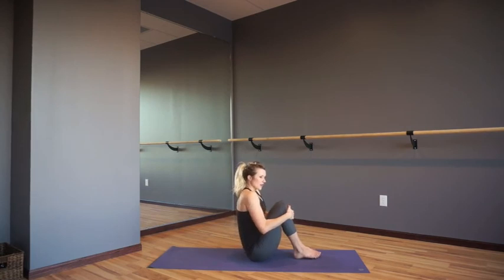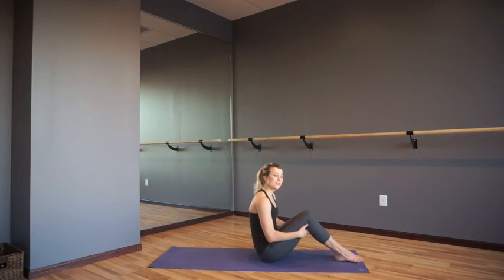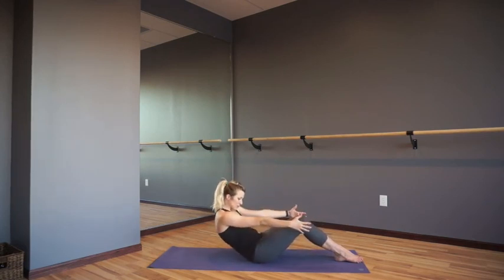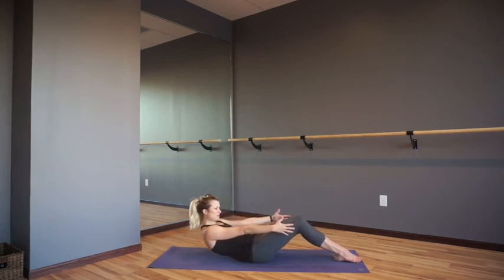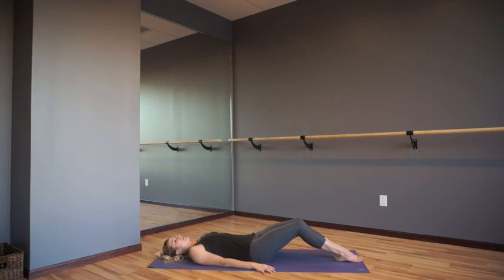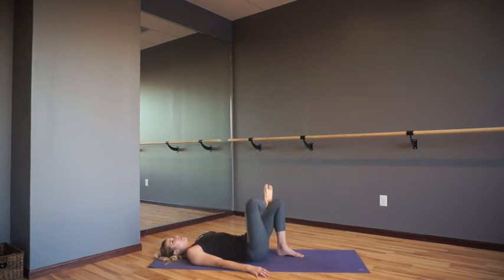Hug the knees in. An easy way to do this, take the feet forward to the top of the mat. Reach forward. Now you get to round the back as much as you want as you roll down slowly, using that core strength you built up. And when the shoulders drop down, take the legs close to your backside, so hug them in or pull them in. Right ankle on top of left knee.